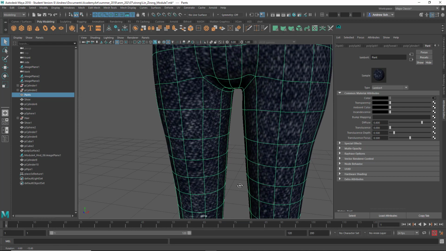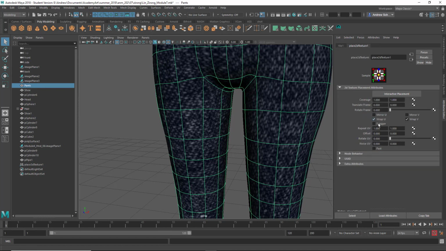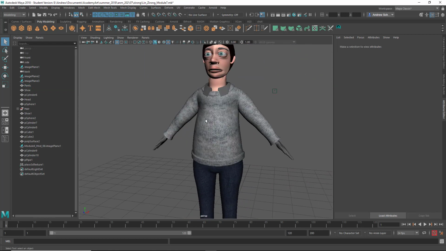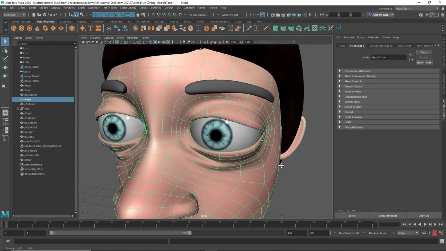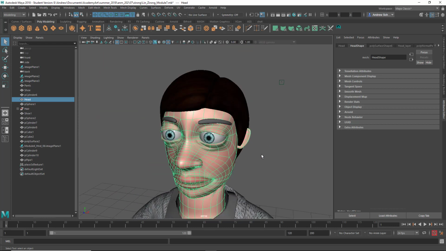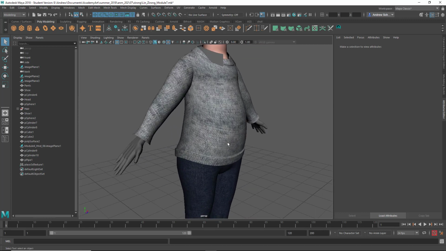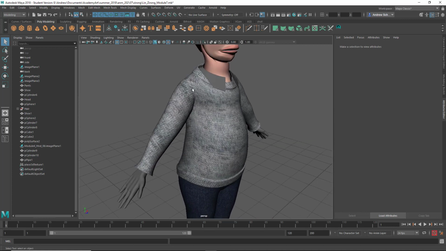Although, again, this is why you lay stuff out rather than just throw a texture on the whole thing, as demonstrated in the lesson. And then same here, the weave is very big, so again, I'll delete history, Alt Shift D, and go to this color, and here's my Place 2D texture node, and then again, increase the U and V repeat. So that would help with that. Looks like you did paint a texture on the face, which is good, and you got an interesting eye texture going, so that's good too, but you need to finish the hands and the feet, and it'd be better if you properly lay this out either in Photoshop or Mudbox, so you could control the direction of the grain of the jeans and the sweater.